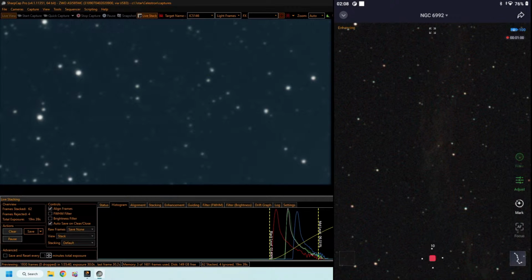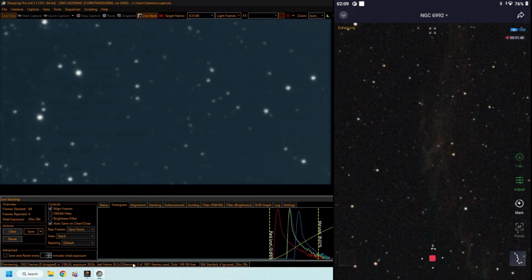That's more like it. Talking about the Seestar and the East Veil Nebula. Now I'm wondering if the big scope plate solved correctly for the Cocoon or not. I'm going to take a picture and send it to astrometry and see if it can tell me what we're looking at.